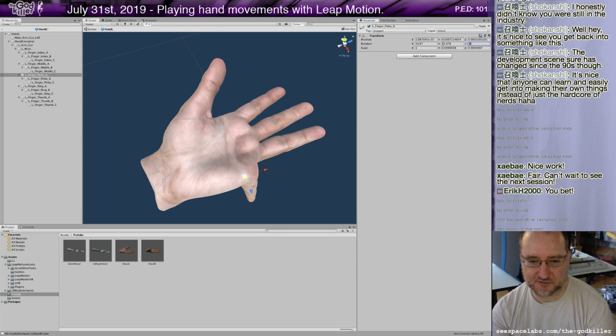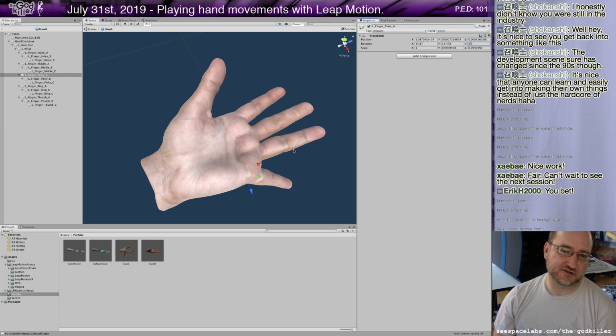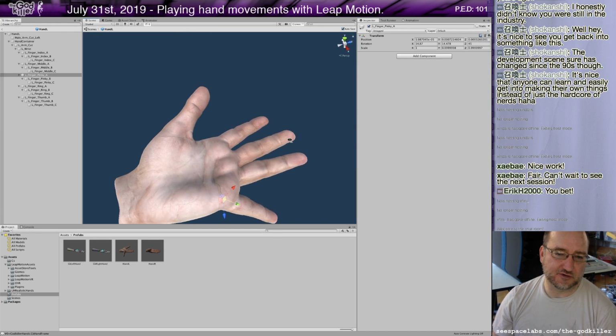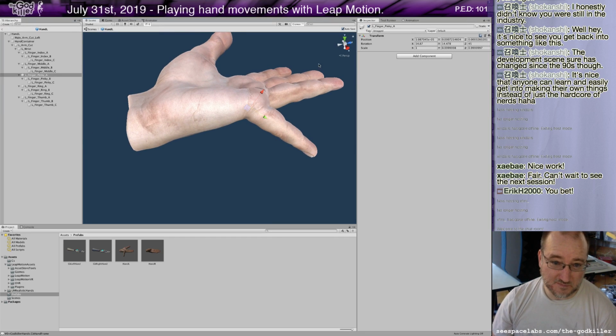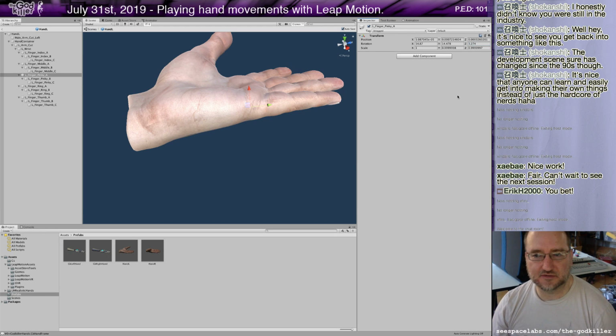I'll put it in a more natural pose so you can see how deformation works. It's pretty cool because all these transforms are deforming the mesh based on their position. Please tell me I can put it back easy. Good. And there's one for each joint in the finger.